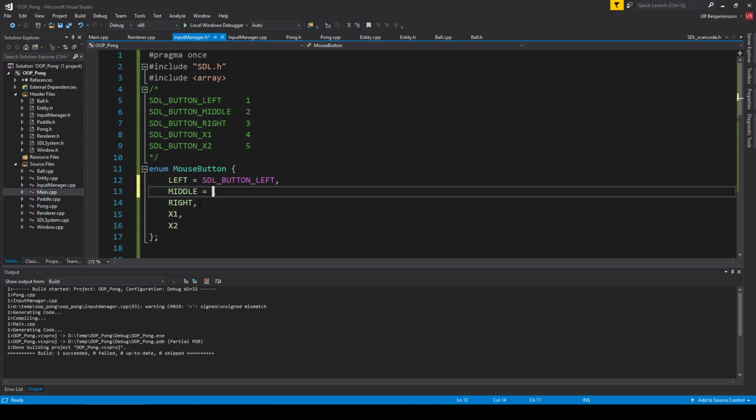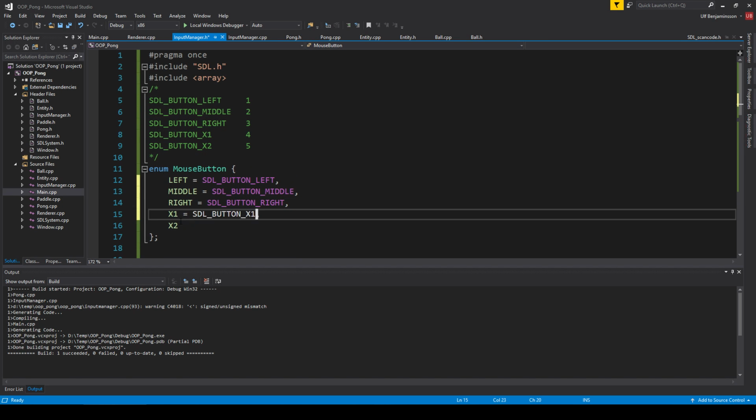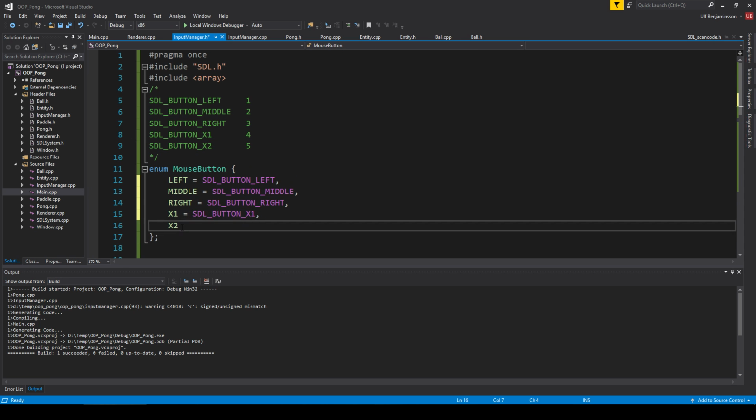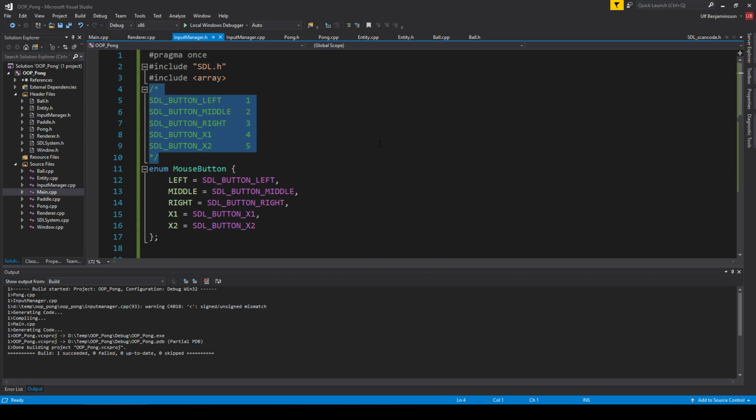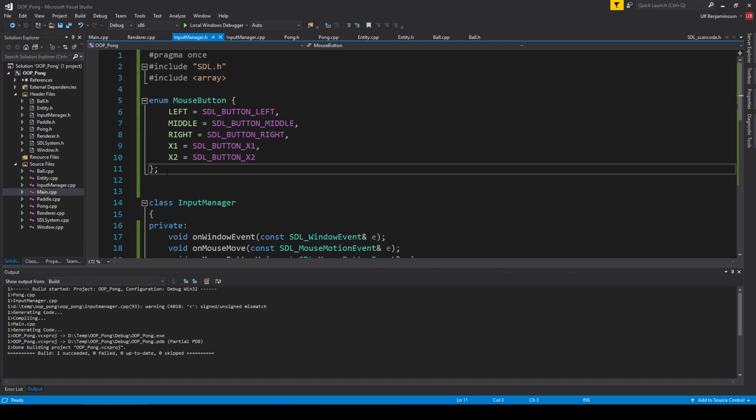But to be absolutely sure that I am getting the same values SDL is defining, I will use the SDL defines. These defines are macros. I have already explained that we should never use macros, but SDL is a C library. They love macros. We use enums for this kind of work instead. Again, because it gives us type safety. Now there is a type that only has the values left, middle, right, x1, x2.